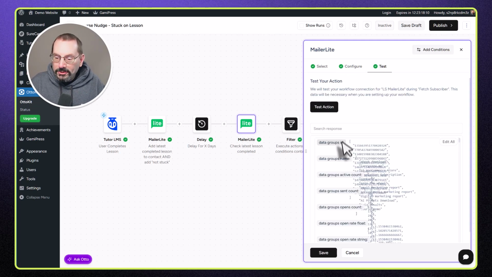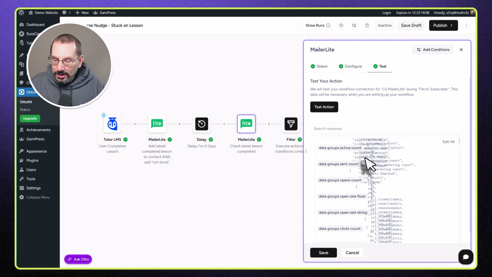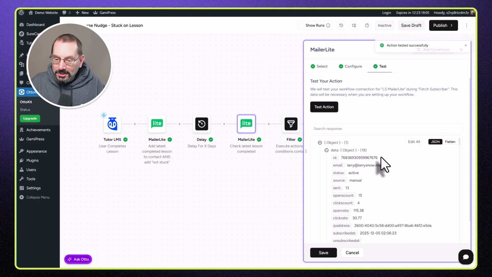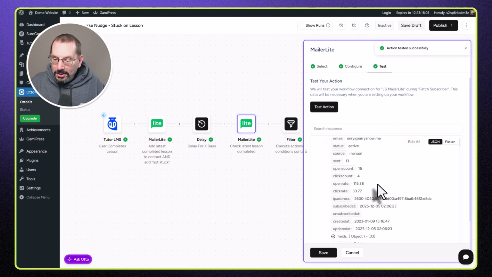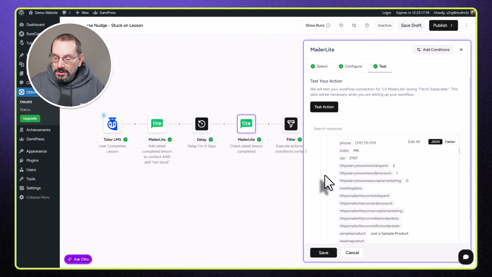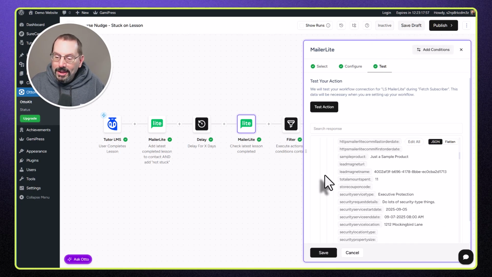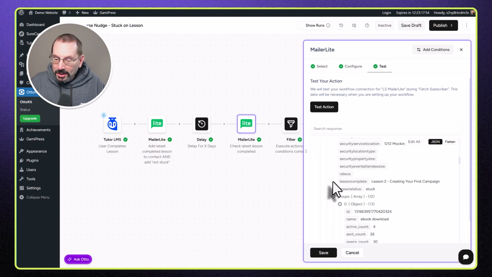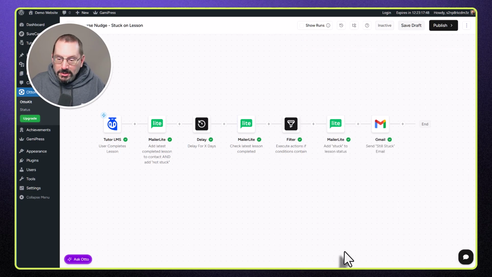If we go under test, you'll see a whole bunch of gobbledygook. Let me do another test action so we can see it a little clearer. You can see that it's matching all of this stuff that is in this person's contact information in MailerLite, and it's bringing in the lesson complete and the lesson status. Those are the two things that we want, and we can click on save.